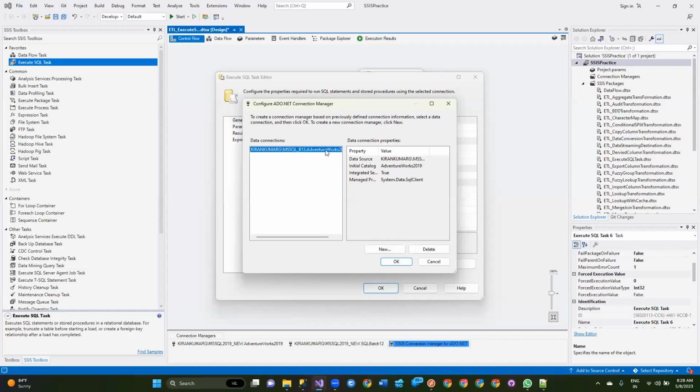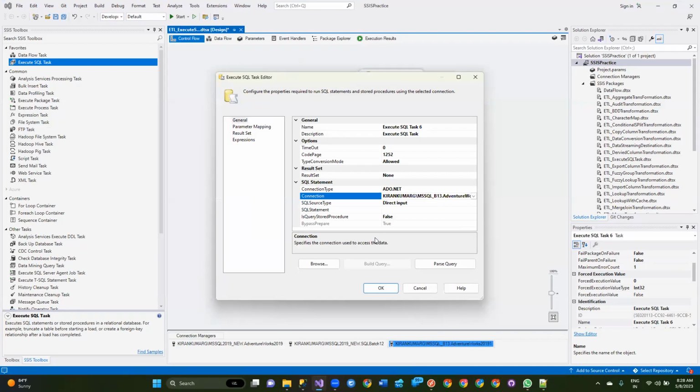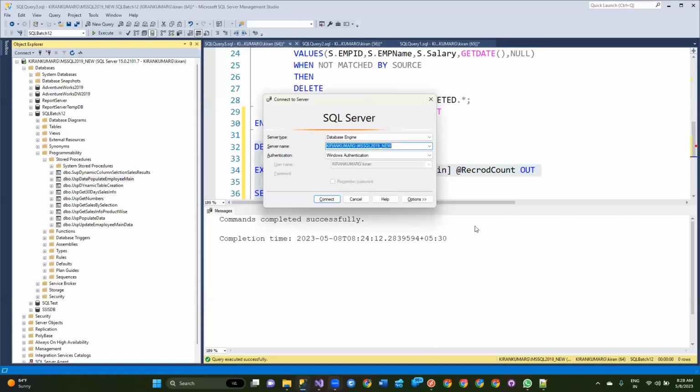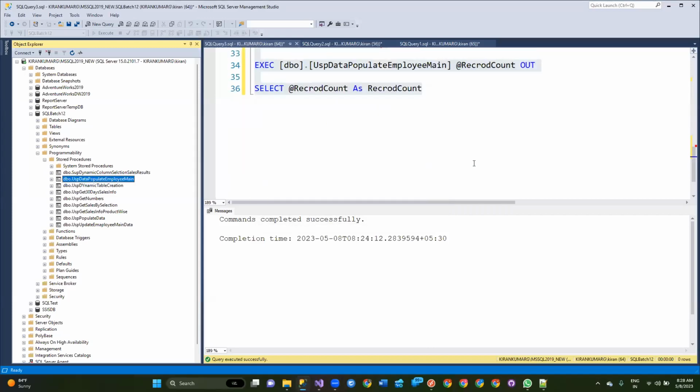The remaining is all the same, only the parameters are different.